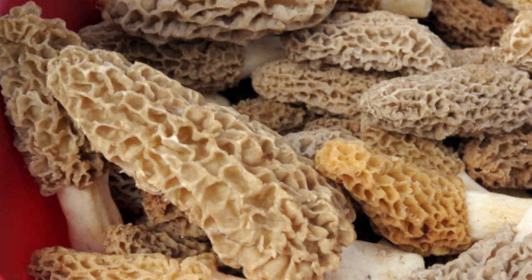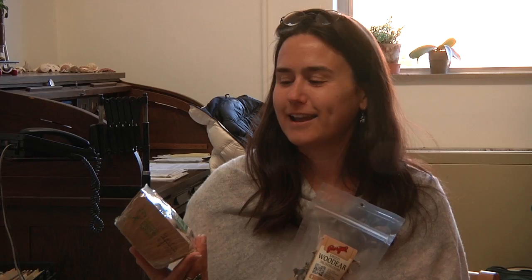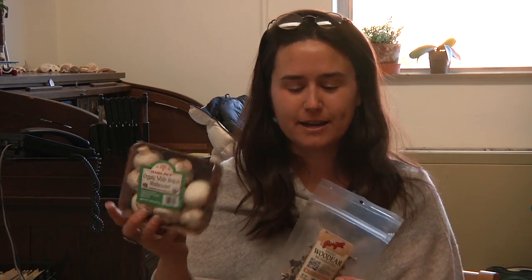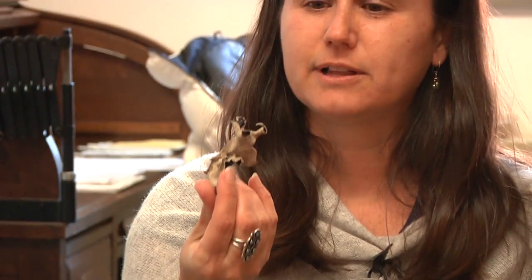There's not a simple rule, but if you can learn to tell the difference between a grapefruit and an orange, you can learn to tell the difference between different kinds of mushrooms. You can look at this mushroom and see that it's white, relatively small, and has a classic mushroom shape. These wood ear mushrooms look very different — they don't have the classic mushroom shape and they're different colors on either side.